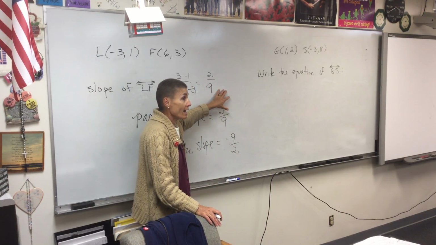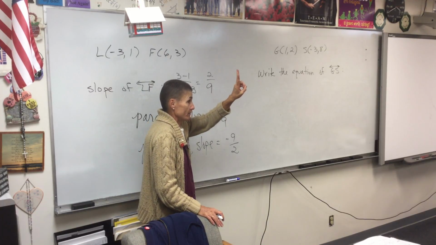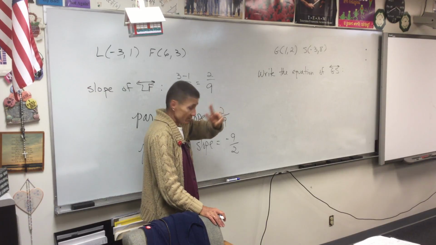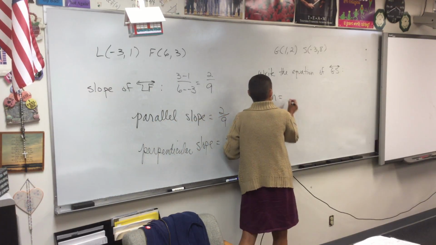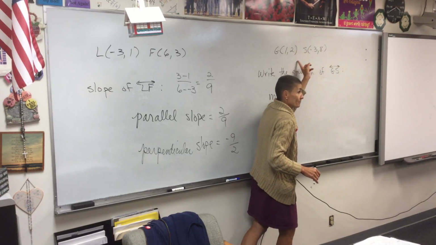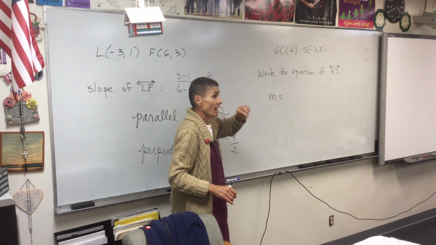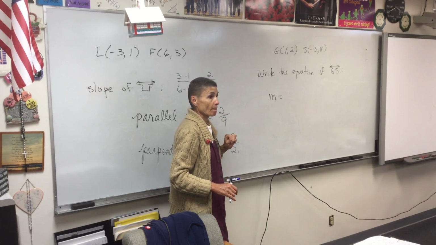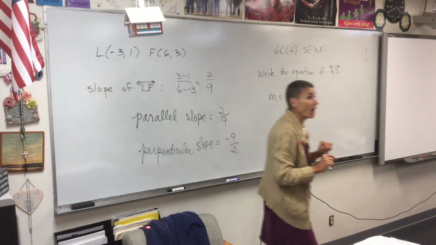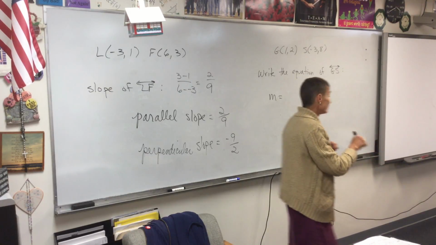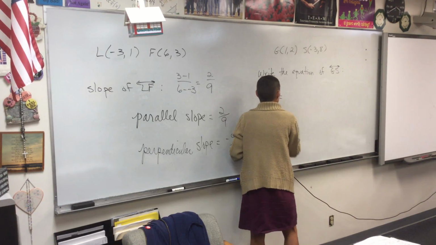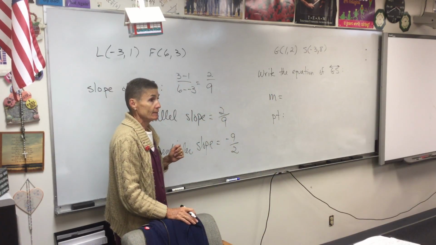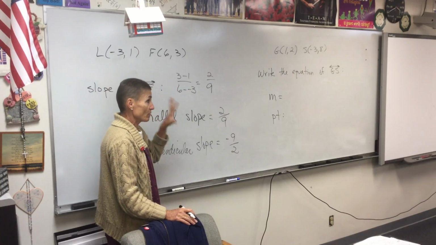Now, for a line, we need two pieces of information. Do you know what we need for a line? We need the slope. Absolutely gotta have the slope. Do we know how to find the slope? Yep, they didn't tell me. I'm going to have to figure it out, but I know how. What else do we need? We need any point. The y-intercept would be the very best one to have, but actually any point will suffice. If I have the y-intercept, my job is cut in half. But I can make it happen with any point.